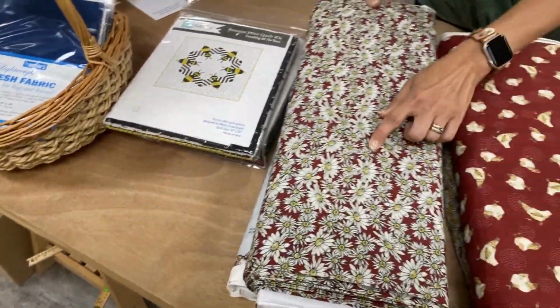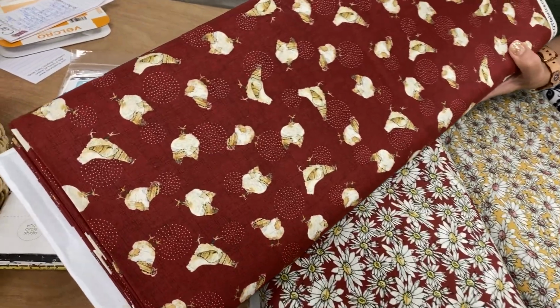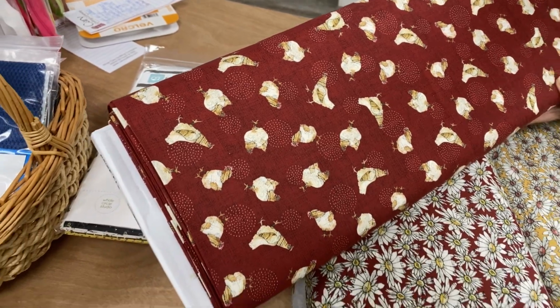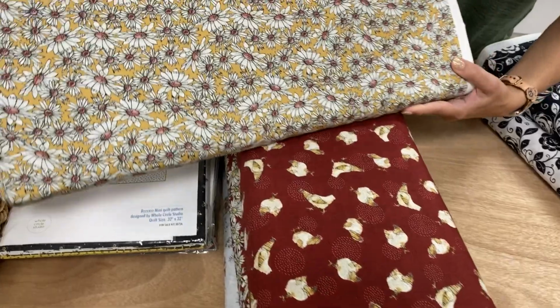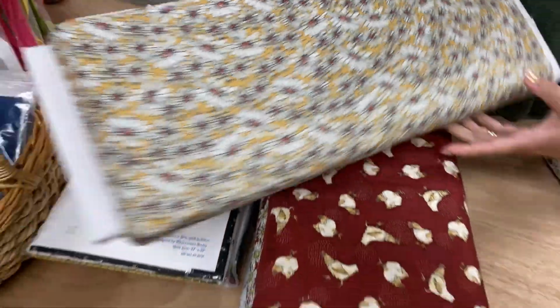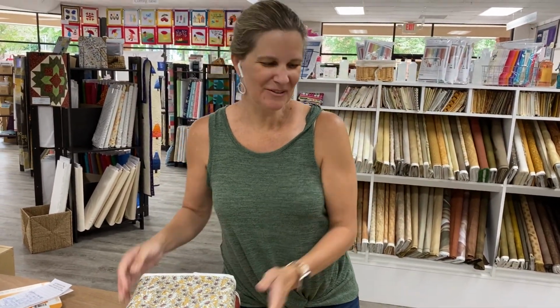And this color is more cranberry than the usual brick red that we see with Farm Life type prints as well. These are really fun little chickens. And then another version of that daisy print. So definitely kind of a modern upgrade on the traditional farm fabrics.